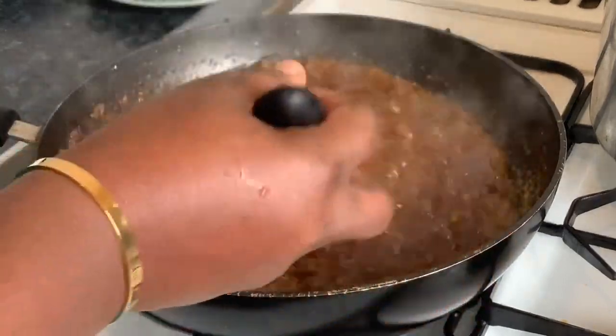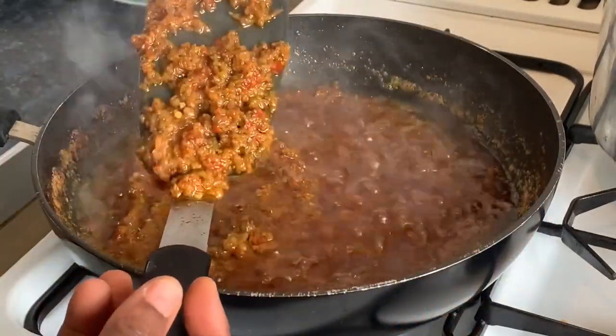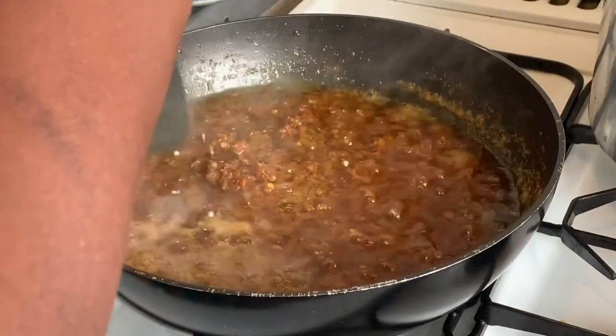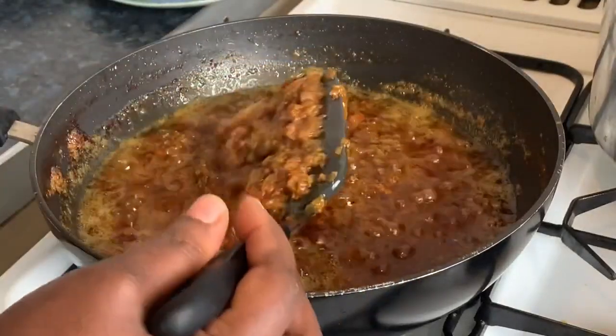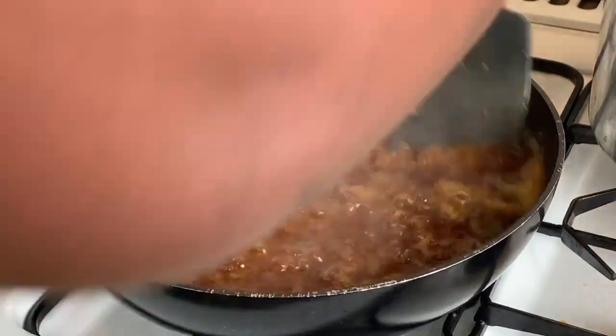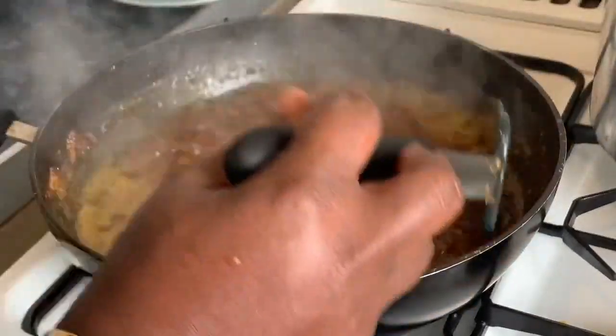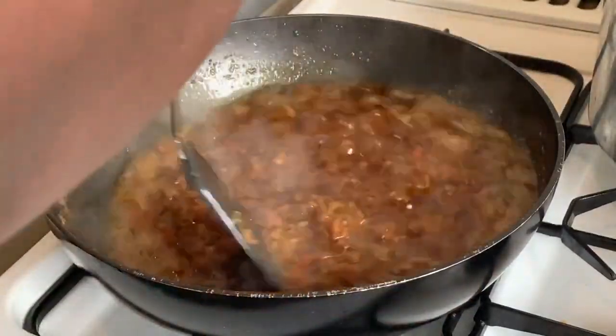Our pepper is done. You see the way it separates from the oil. It separated from the oil. It's dried. The best way to keep it is in an airtight container so that it can last for you. Oh, it's beautiful. I like it chunky. I like to see the pepper, the seed, the green. The red, bell pepper, onions, everything.